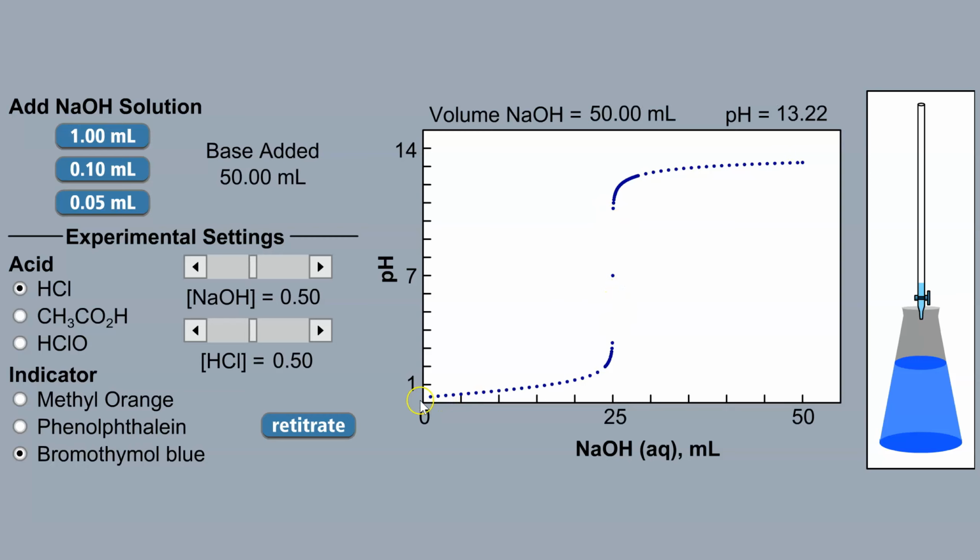If we were to draw a line on these points, which is what often acid-base titration curves have, they have a line of best fit that follows these points, you would see the steepest point and the middle of the steepest point. That is our equivalence point. And here it's at 7 and it's at 25 milliliters.